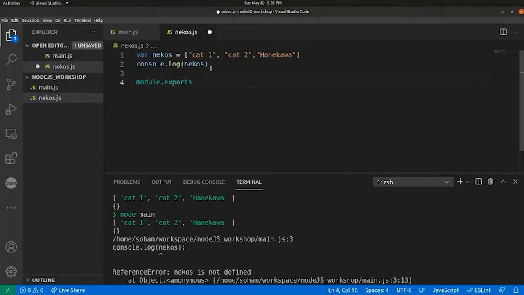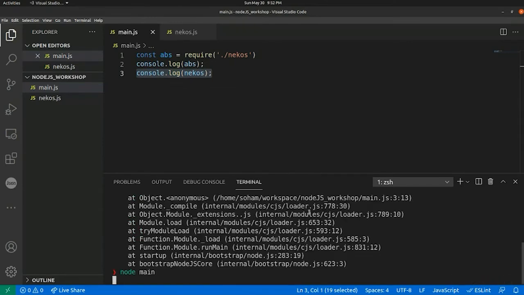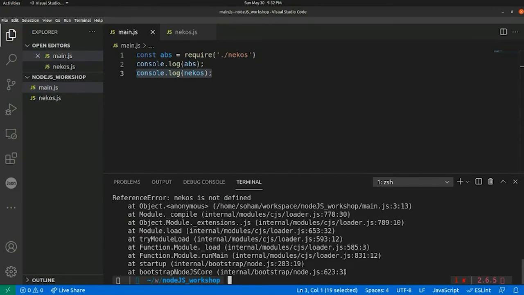This is something that is readily available in Node.js, and when you assign it a value, let's assign it this for now. And if I save this file and run the main.js, we'll still see an error because I have the necos here.